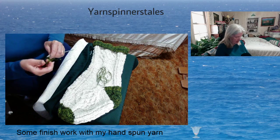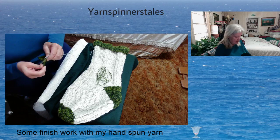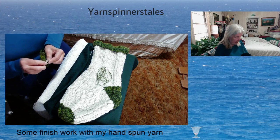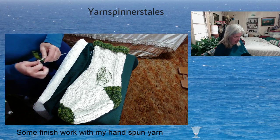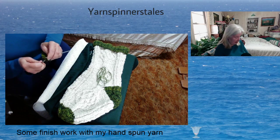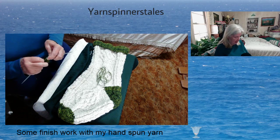The one thing about knitting with hand spun, okay, so this had the wraps per inch gauge that the pattern called for, but knitting with hand spun has always been tricky. It doesn't match commercial wraps per inch at all. I did some gauge checking when I first started the pattern, and I was saying, okay, this is hitting gauge, and I stuck with my size 5 needles, but it just seems like the stocking kept getting bigger and bigger as I was knitting. First of all, I believe the pattern itself is very big, but second of all, it has to do with the fact that 9 wraps per inch commercial yarn and 9 wraps per inch hand spun yarn are both, let's see.